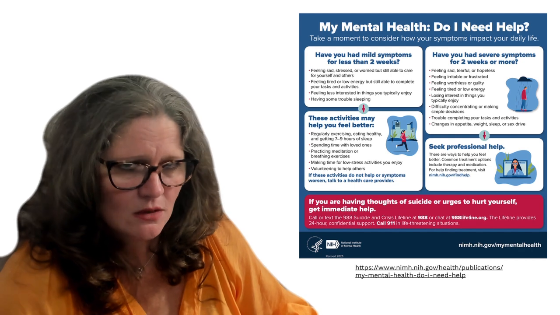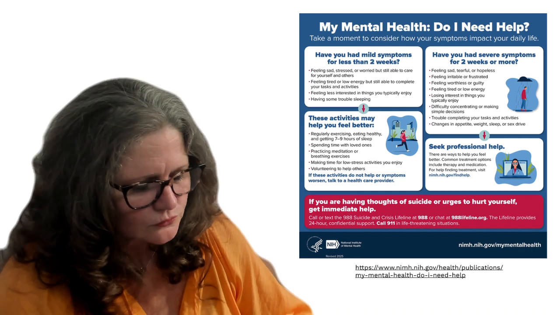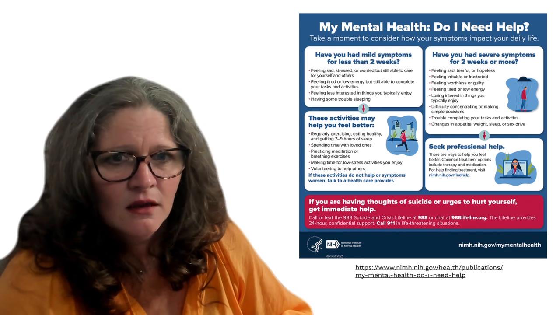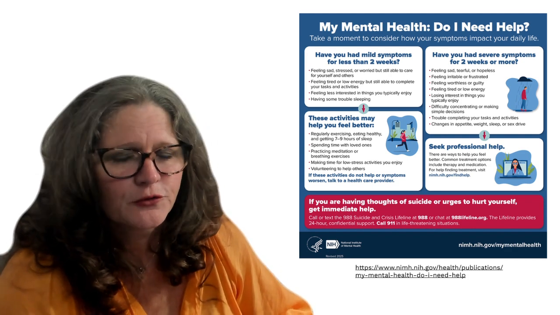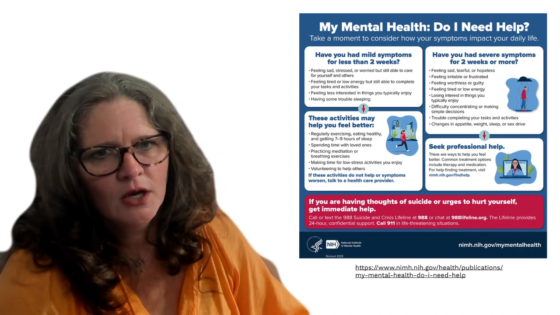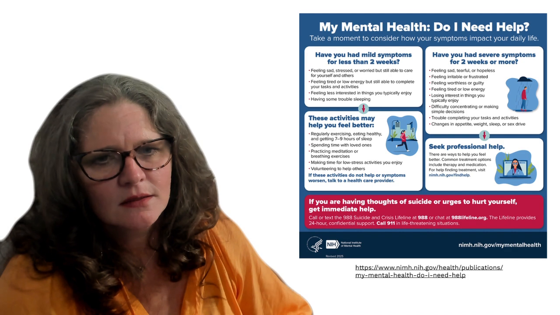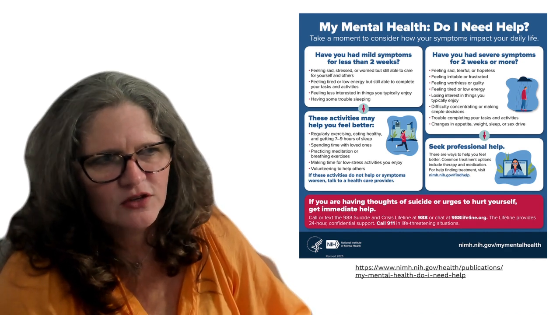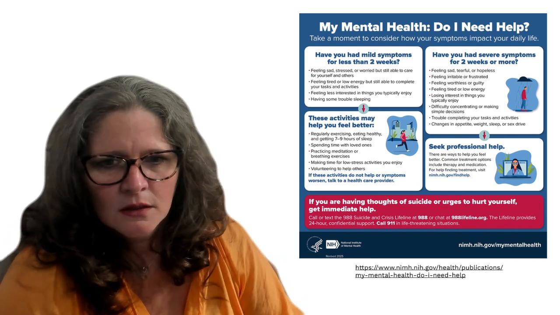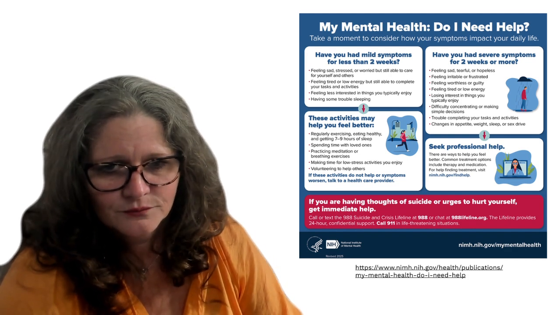If you've had symptoms that you would classify as severe, and you know the people around you, for more than 2 weeks, so sad, tearful, hopeless, irritable, frustrated, worthless, guilty, all of those symptoms that I went over, if you've had those symptoms for more than 2 weeks, then it's time to probably seek some professional help. Again, 2 weeks is not black and white, it's a rule of thumb.